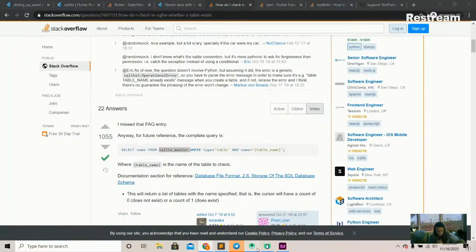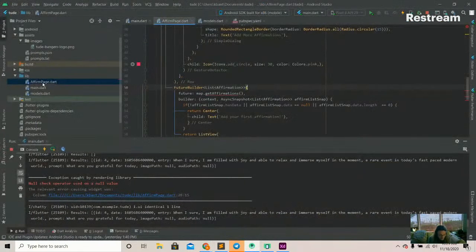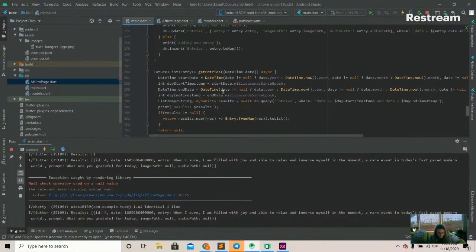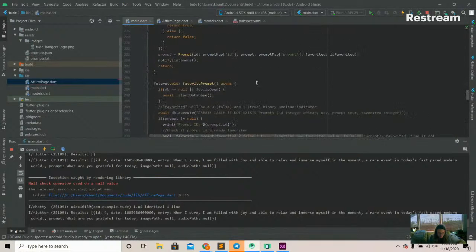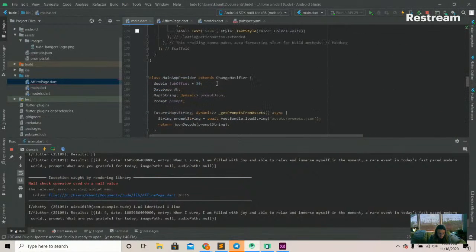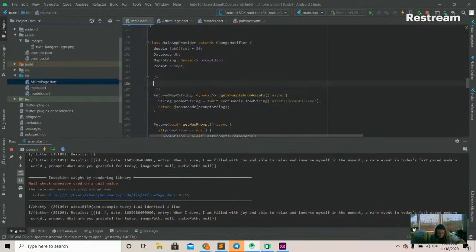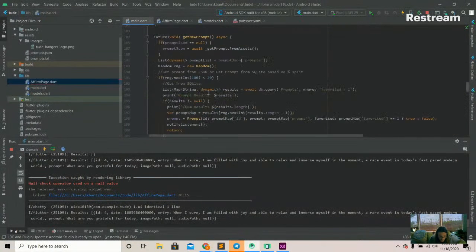So yeah, we'll just start working on that function. So get affirmations. So let's go to our main page. We need to go up here. Handle prompts, just trying to section this off a little bit. Prompts.